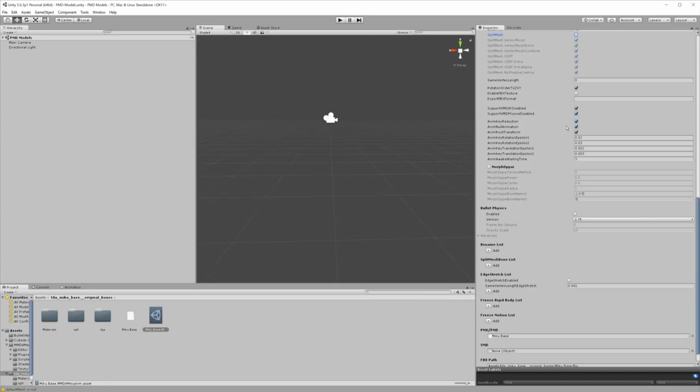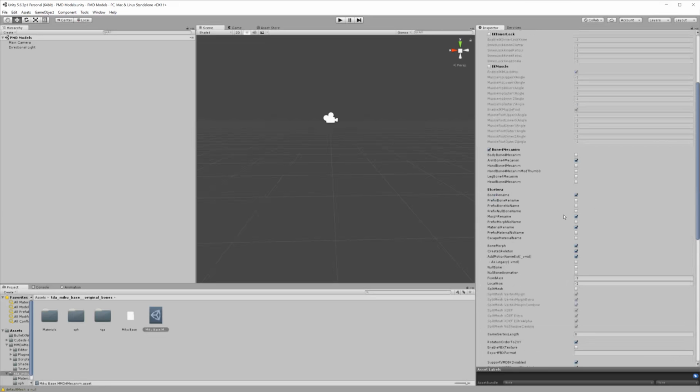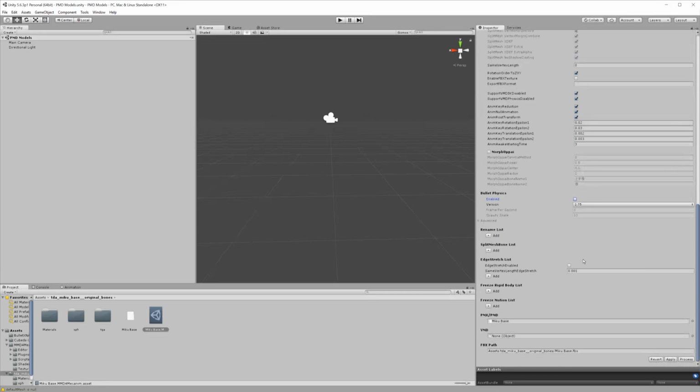Animation root transform, this is key to getting the IK right. You want that on as well. You don't need morph opie. That's boob physics. Bullet physics, we want this off because we're not using bullet physics. And that's it. So these settings here are the settings we actually want. And I messed up a little bit on the last video, but this is exactly what we want.